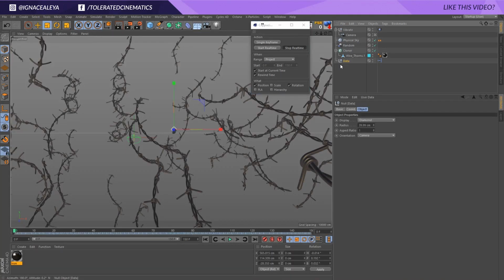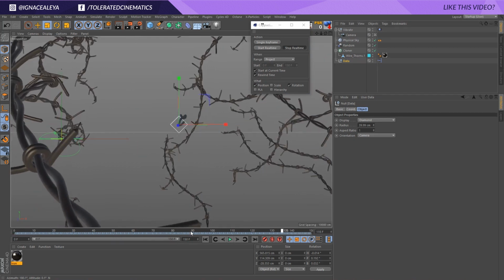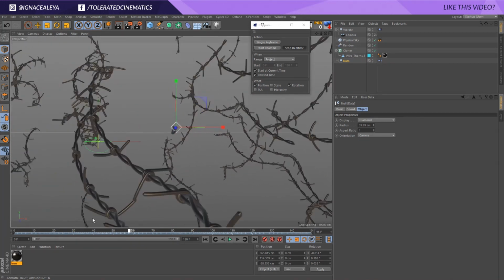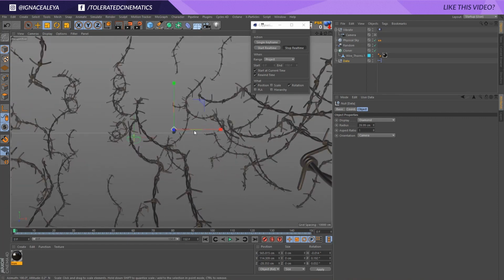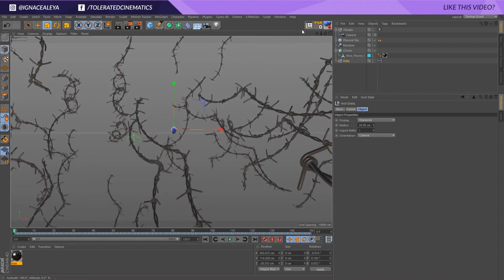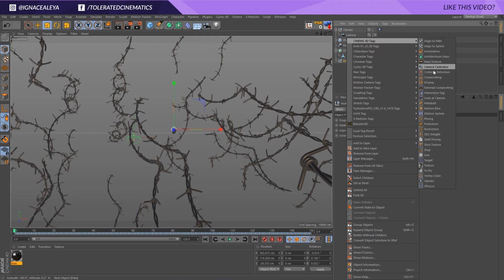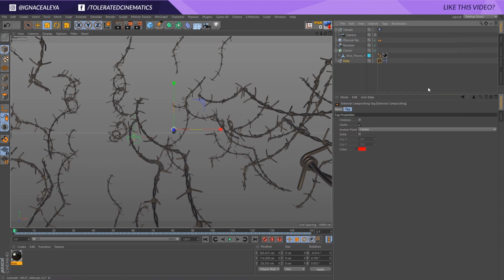And if we click now on our data, we're going to see that we have keyframes for the entire timeline. Maybe not at the end, but whatever. We have our keyframes right here, and that's going to allow us to export this to After Effects to add our text to. Now, one more thing, if we import a Cinema 4D project in After Effects, it's not going to notice the null objects, it's only going to look at the camera and the lights. So to make sure that it does read it in After Effects, right click, go to the Cinema 4D tags and click on external compositing tag, and if you do that, it will now read everything in After Effects.